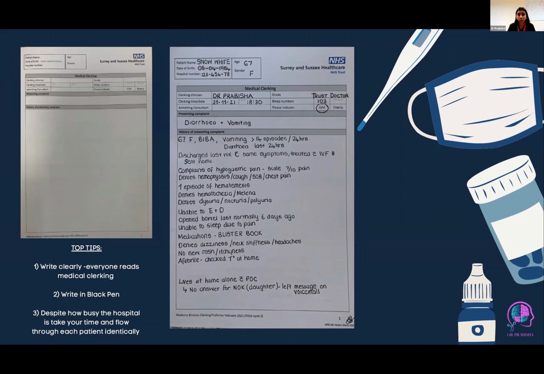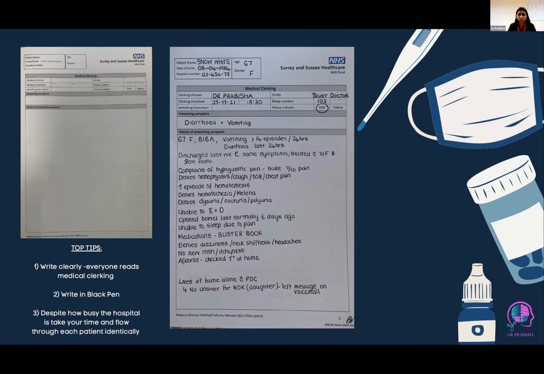Have you had any fresh blood or dark stools in the last week or 2 weeks? How is their urination? Is it painful? Is it quite regular? Do they wake up at night to urinate? Also important, are they able to eat and drink? She's unable to eat or drink because she keeps vomiting constantly.